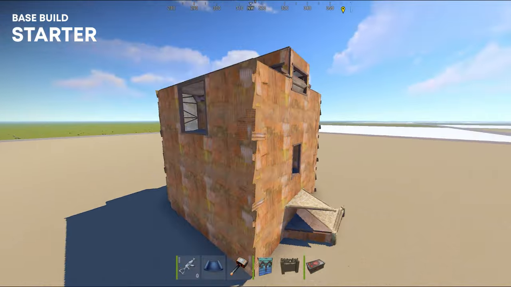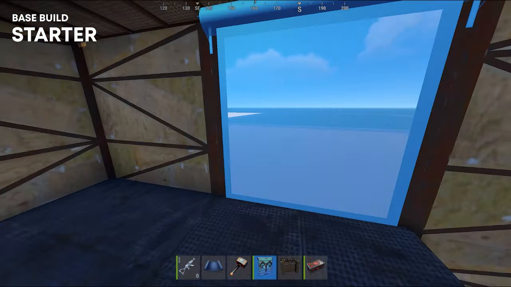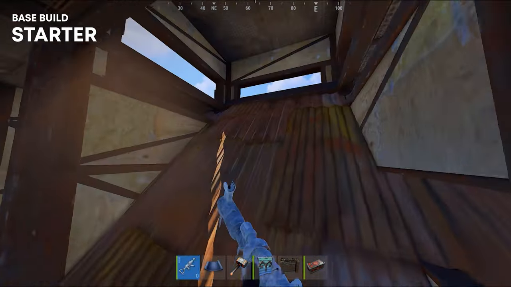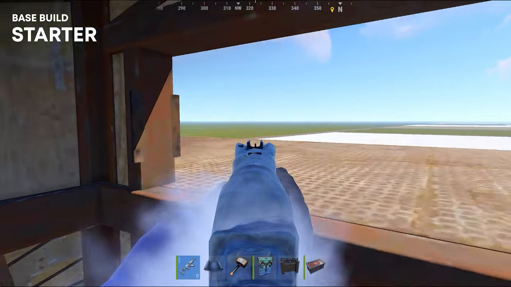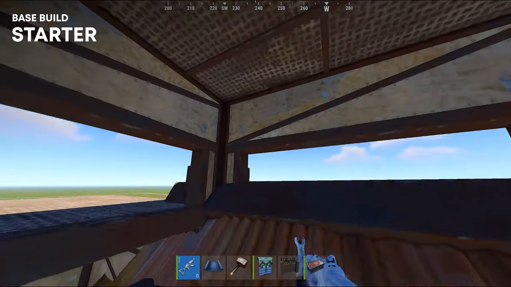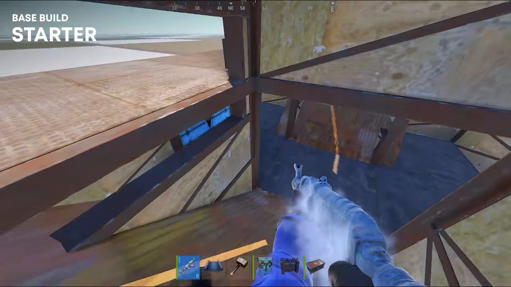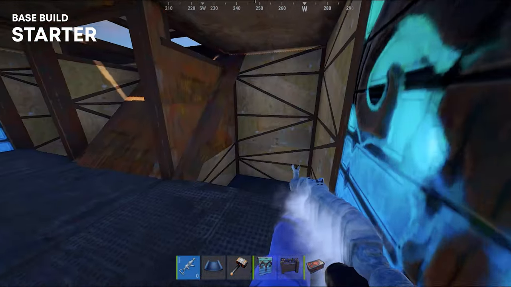Now this is your initial starter. This is what you should have at the end of day one if you're really not grinding, in a way. Nice thing about this is you have roof peaks, kind of, in a way, in your little starter. Bad thing about these roof peaks is that they are pretty open. Anyone landing on your roof can look inside your base, or at least your third floor. So keep that in mind.